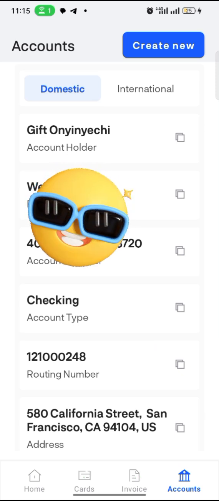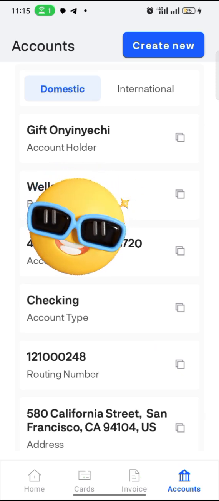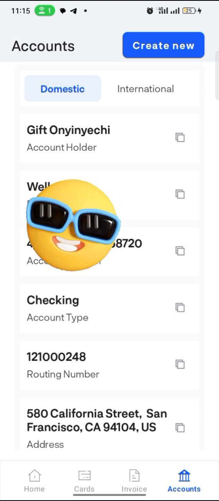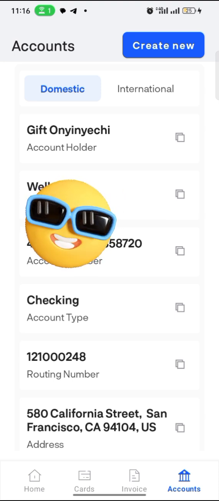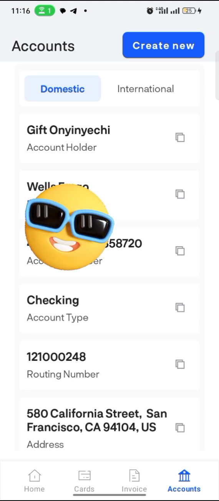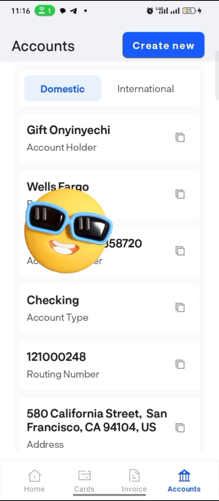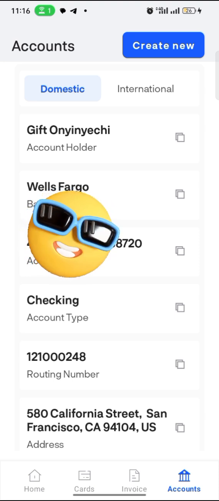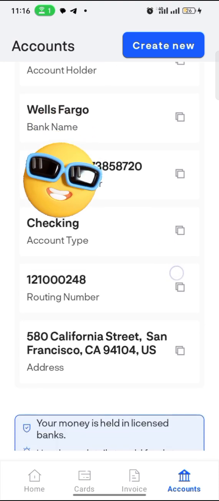Remember what I said: with the details that you used to create your KDP account, go to amazon.com and create an account. Then with those same details, open kdp.amazon.com, log in with the same details, screenshot that page, and come and use it here. It will work. As you can see, it has worked for me, so it will also work for you.